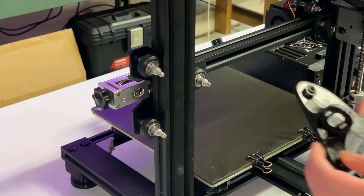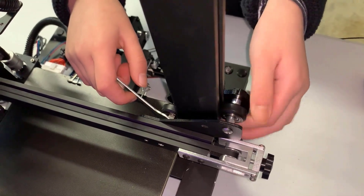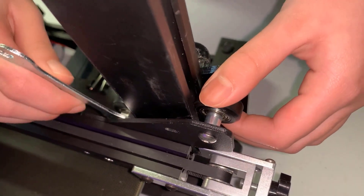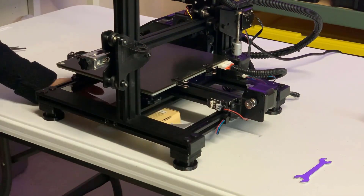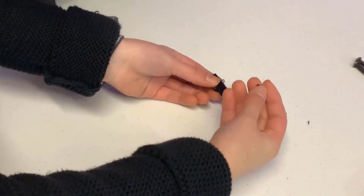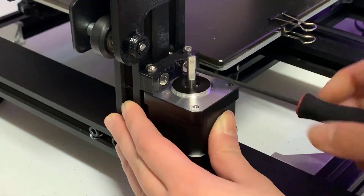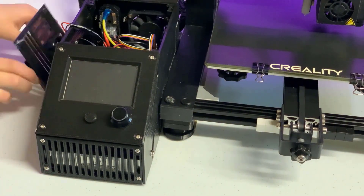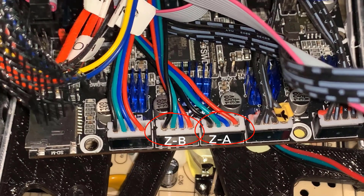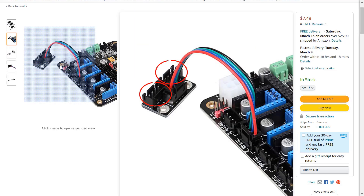To make it easier, I'll just remove two screws under the gantry so we can have some extra space. Then we can replace the screws with some longer 45mm screws, put it back together, and add spacers between the wheel and the new backplate. Reuse the nuts and put them on the 3D printed backplate. Since the position of the wheels may be different than before, we need to make sure they are tightened to the aluminum extrusion but not too tight — none of them should spin alone. Adjust the knob if necessary. After that, put the screws of the gantry back at the bottom and tighten them. Mount the stepper motor at the bottom of the gantry, just like the other side, using the screws that came with the stepper motor set. Connect the cable to the second Z-axis connector on the motherboard — most motherboards have two Z-axis connectors. If you don't have one, you may need a splitter cable to connect both stepper motors to the same connector.